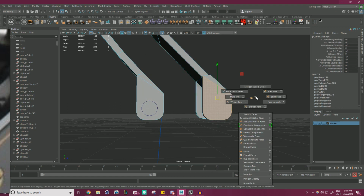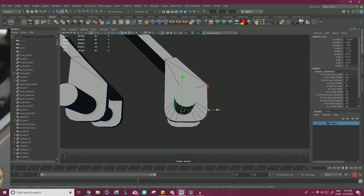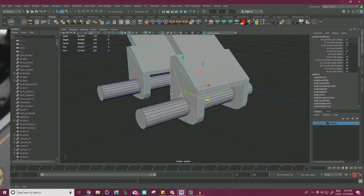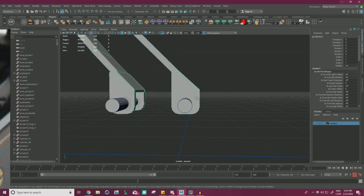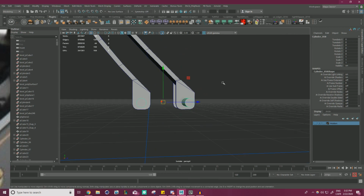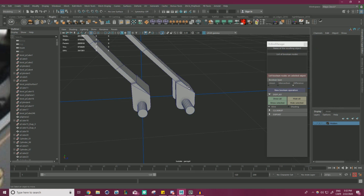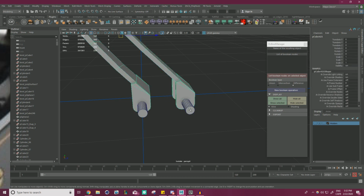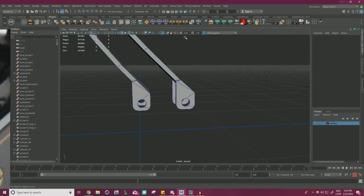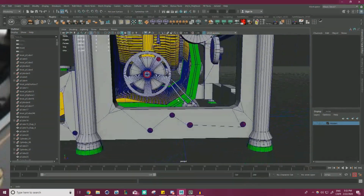And then we can poke face. Know where to center this. Alrighty. Let's go ahead and combine these guys. Do a freeze transform, delete history, Boolean. New Boolean operation, clean up, delete history and base objects. Nice.